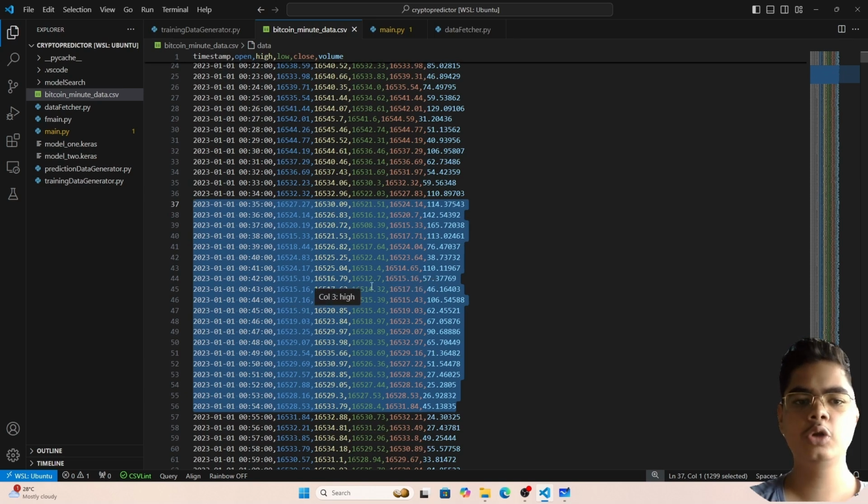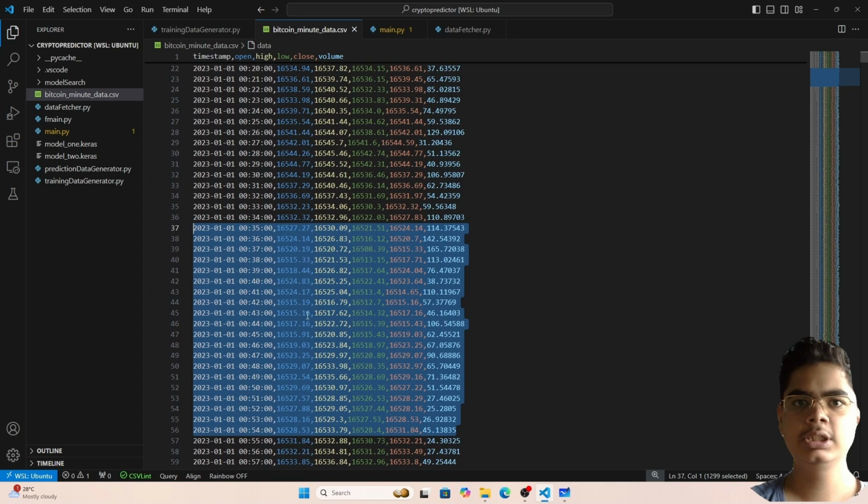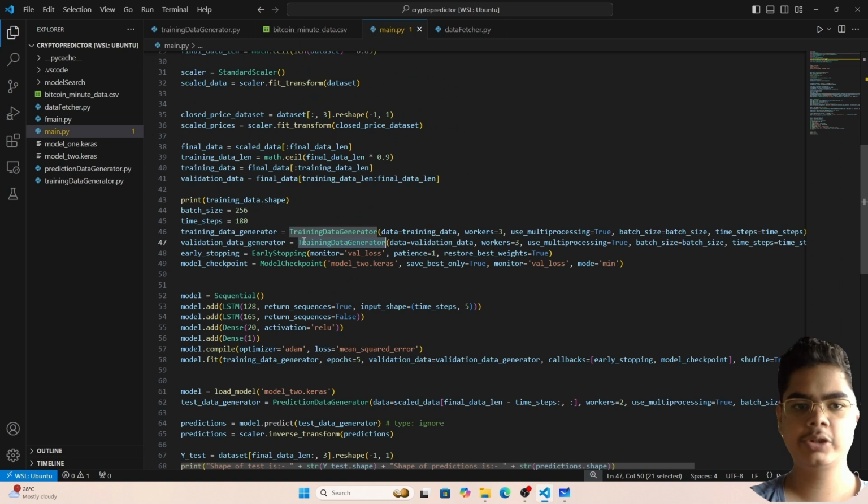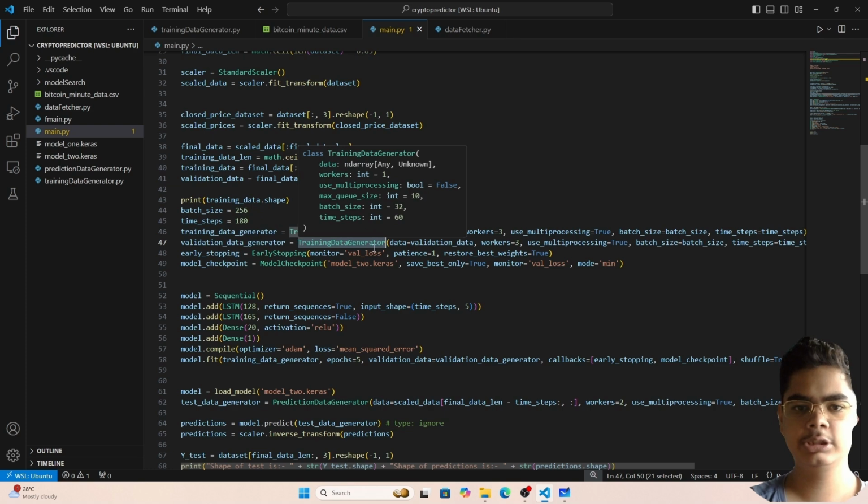So here no new logic is applied, and the way the model treats the training data, in the same way the model will treat the validation data. The only difference is that the deviation it has found after each time step will not immediately affect the next time step, as the training process for that particular epoch is completed, and the validation data, as I told you before, is fed after the epoch. So this analysis that it makes from the validation data will affect how the model sees data yet another time, that is for the next epoch. Since the logic involved and how the model treats the validation data is nearly the same as in the case of the training data, hence we are using the training data generator.